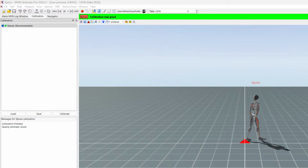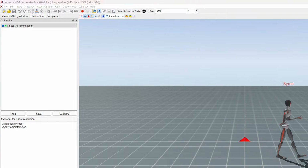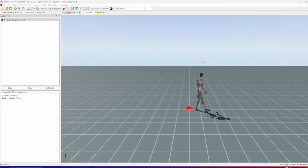And we get a good calibration. Congrats, it's the actor. Move around a little bit. His arm looks a little weird. Just 1 second, everybody. We're just resizing the screen for you guys. But as you can see, we've got a good calibration. And the great thing about this is that you can actually just save that calibration so that, as you progress in the day, you can always just load that calibration up without having to run through the same process.